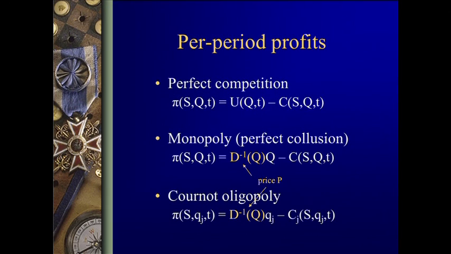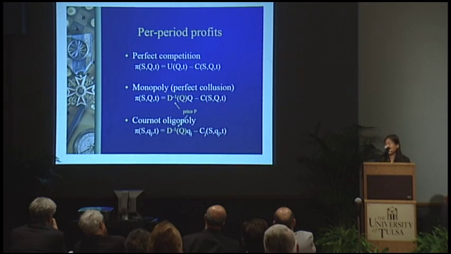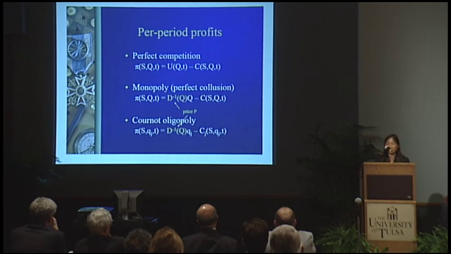If we have perfect collusion, so that the actors within OPEC behave as a monopoly, then the per period benefits are going to be the profits. If they're behaving as a perfectly cooperating monopoly, then they will be able to influence the price through their choice of quantity, so the price is given by the inverse demand curve. The revenue is that price times quantity, and then you subtract from it the cost. So for the monopoly, it's price times the quantity that the monopoly produces minus the cost over all the producers in the perfectly colluding monopoly.